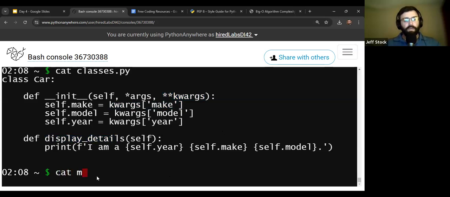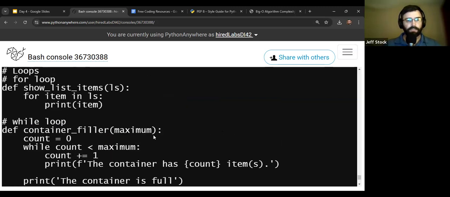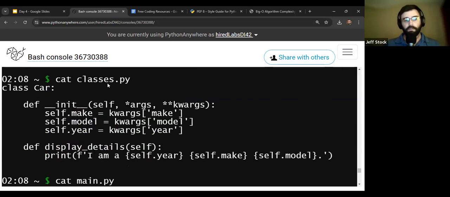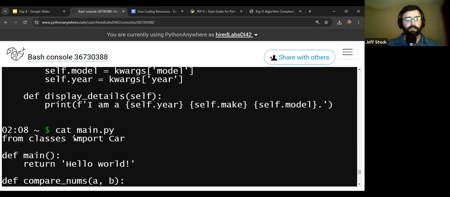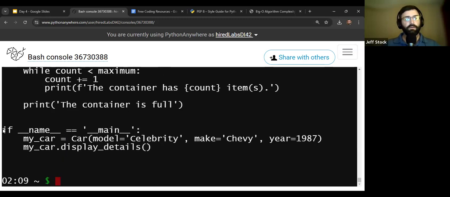And then similarly, we can look and see what we have in our main.py. And again, this is referencing the idea of files in directories, right? So these two files, our main.py and our classes.py, are in the same directory. If we look at the contents of this, I'm going to just scroll to the top of the page. So here's where I call the cat, which again is short for catenate, puts out each line. So here's the first line in our main.py. And what we did is from classes, so from this classes.py, without doing the full name of it, without the extension, we imported our car class, and then we can use it in our main.py with this app entry point.